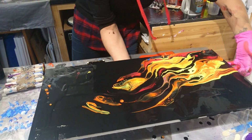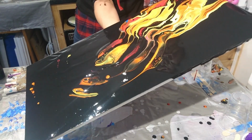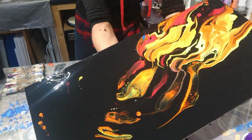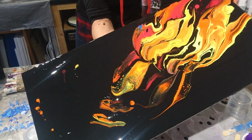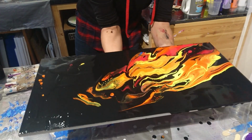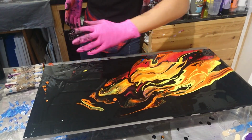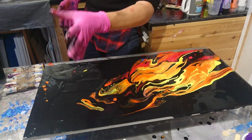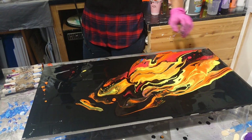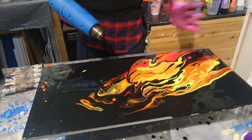So I will even out this paint and bring in the heat gun. That's enough movement. My heat gun now is going to bring my paint up and around a little bit. So I'm going to bring a little bit of the black onto this area and then continue to take it across.